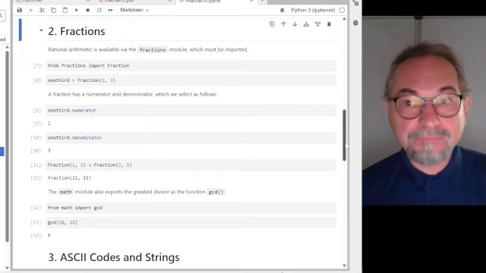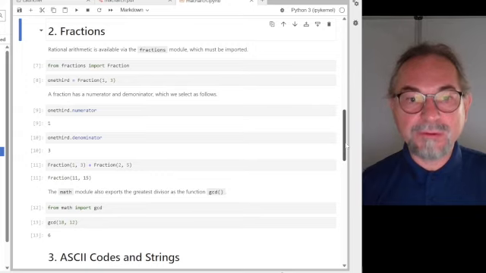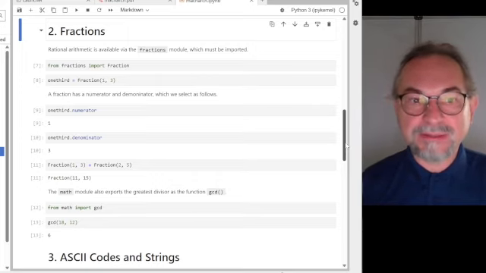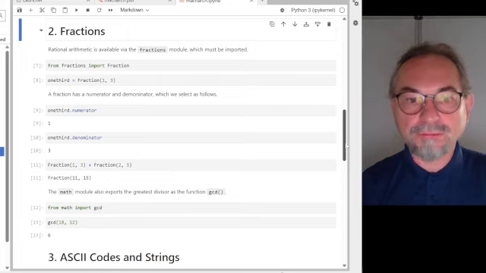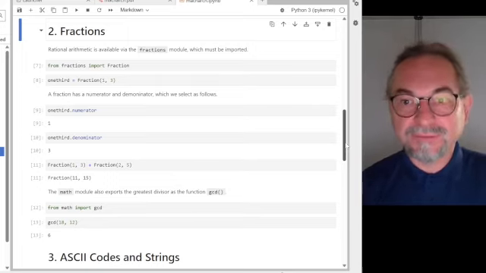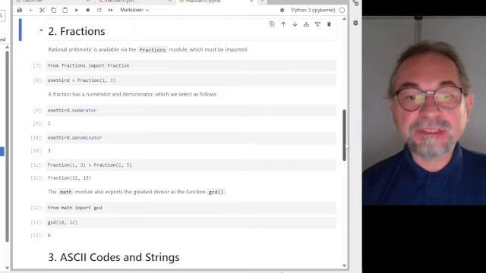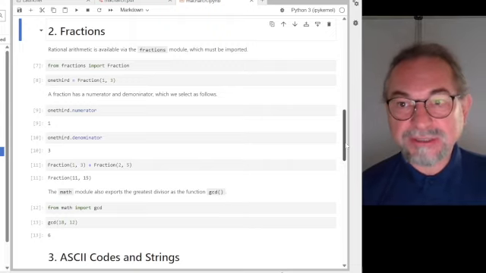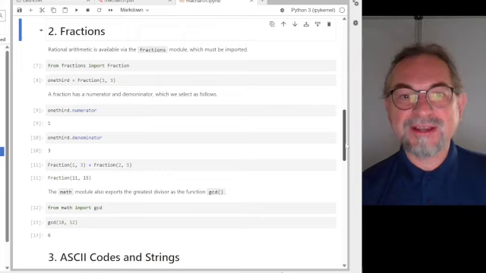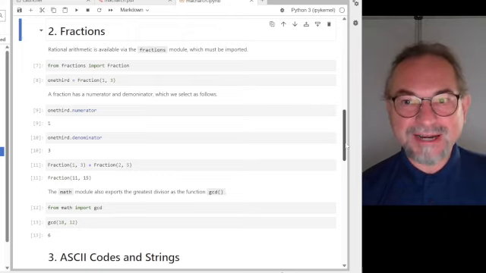From a mainly utilitarian perspective, if you ever have to compute a greatest common divisor quickly, import gcd from the math module. The math module also stores a definition of pi, the floating point representation of pi. So the GCD is related to the fractions. And actually it used to be that the GCD was in the fractions module.